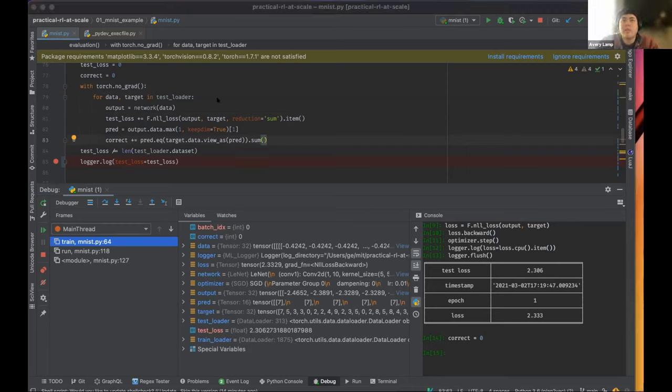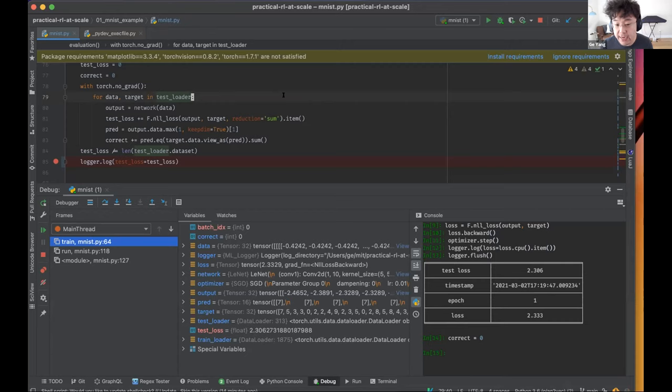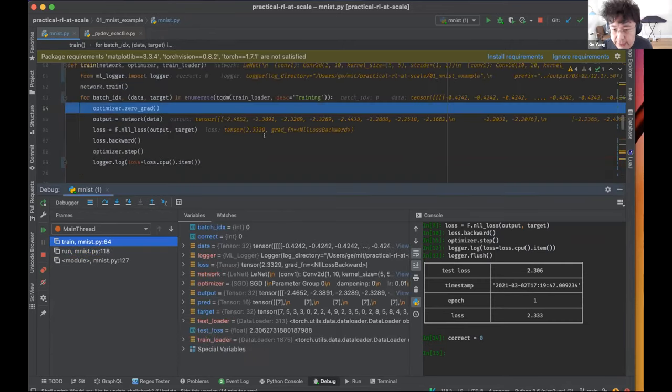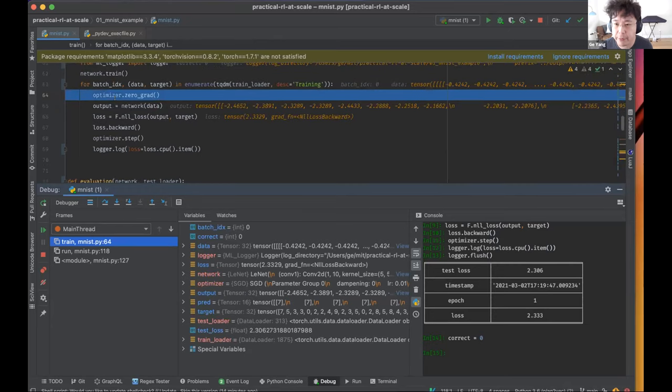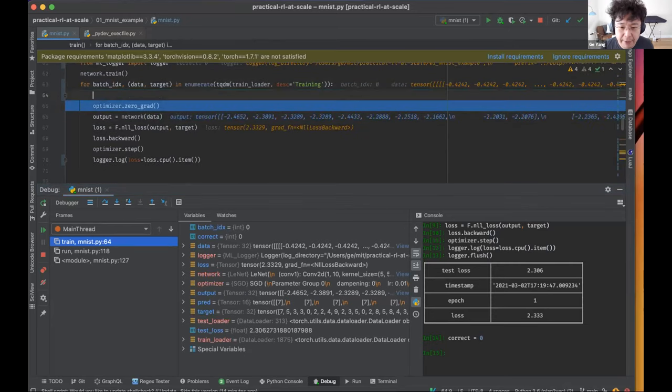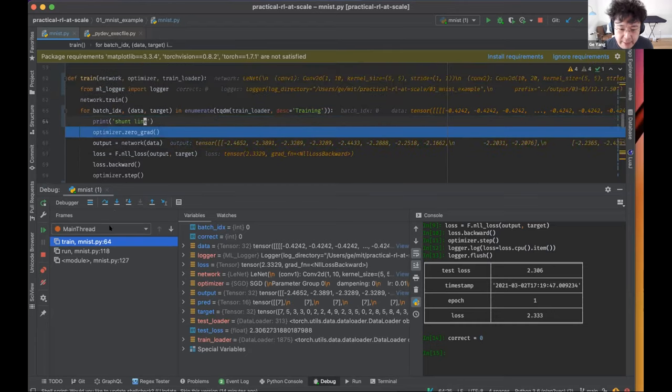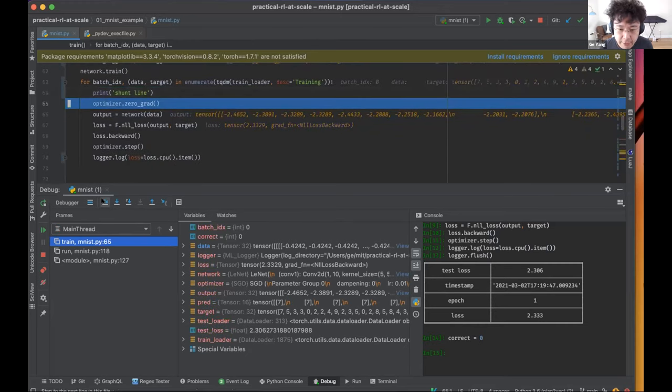Is this PyCharm? Will typing new code while debugging introduce issues if we continue after the breakpoint? It does not, actually. Why don't we just try it out? So here, let's go back here. I didn't do anything drastic here, so my breakpoint is still here. What's going to happen if I do a print line or something like that, and then keep running it? Let's just run it one step.